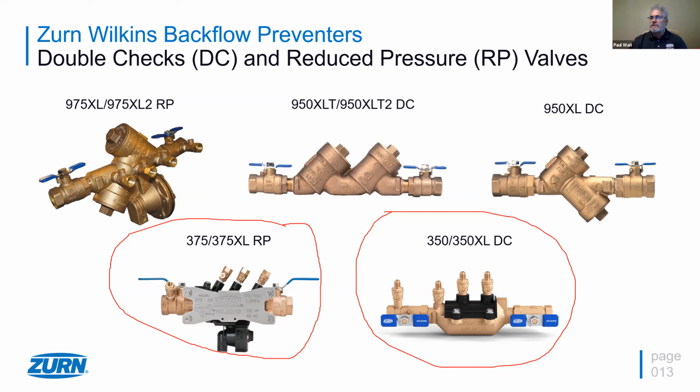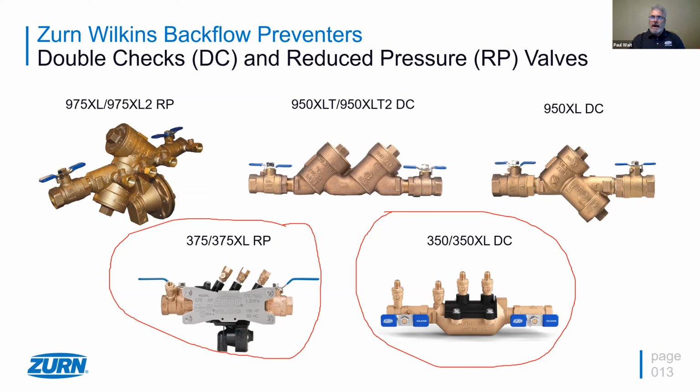I get a lot of questions from people saying, how come you guys don't make an all plastic version of backflow preventers? And there's reasons for that. A lot of that has to do with the codes, specifically plumbing codes. Plumbing codes require metal end connections for plumbing systems.